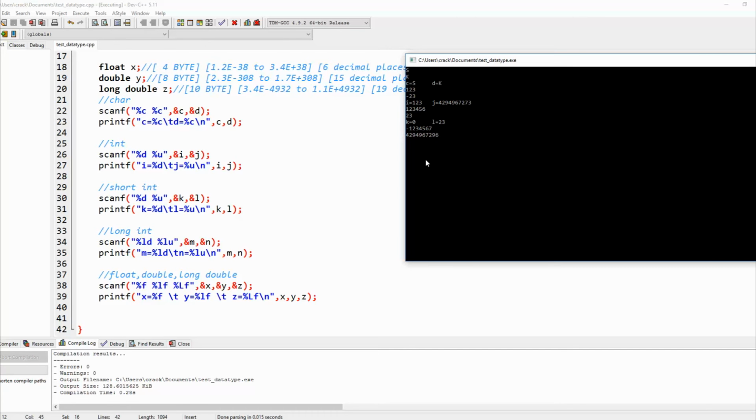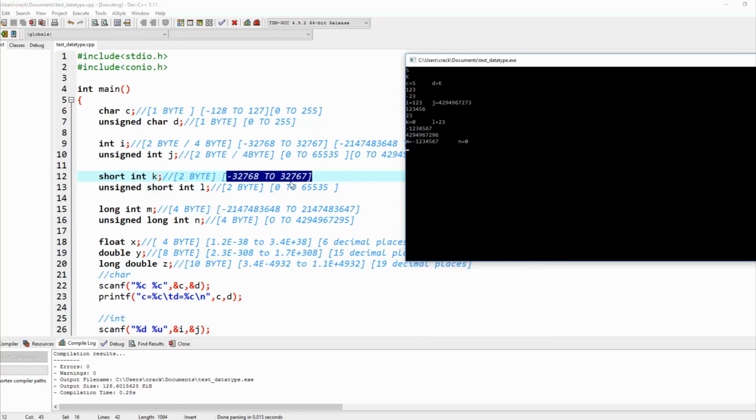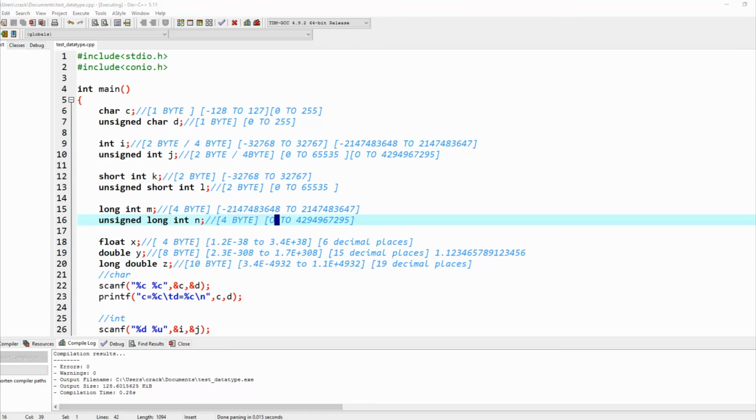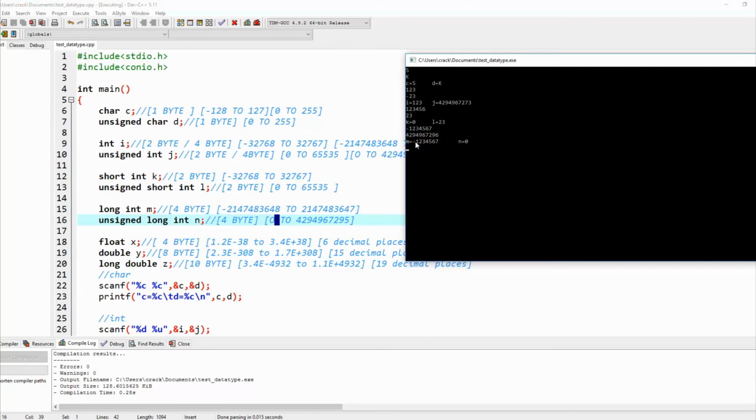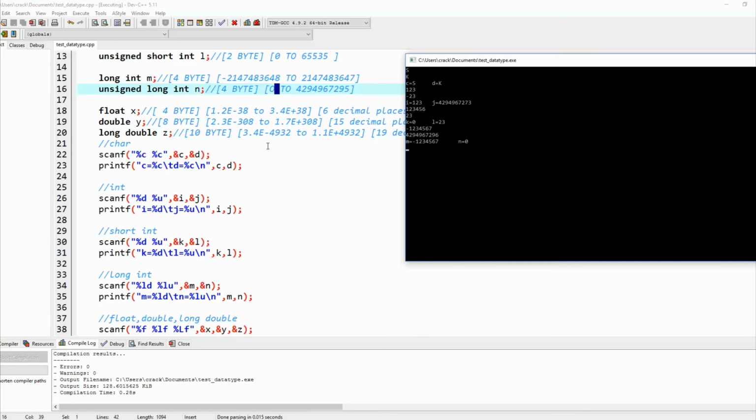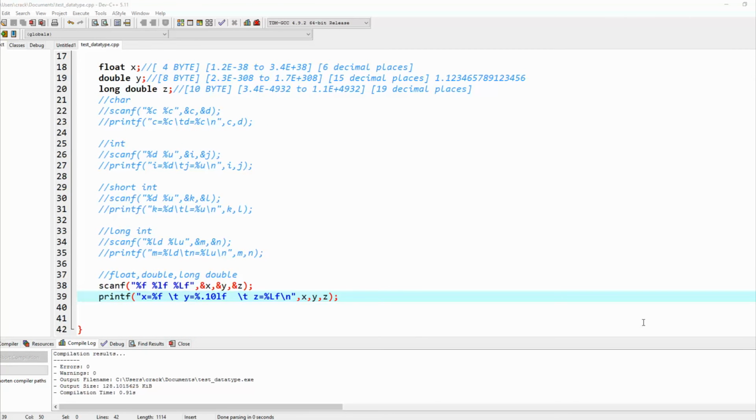I never tried this, so let's see what happened. You can see the value I gave ends in 96, but the range stores only up to 95, and the next value is 0, and that's why it printed 0. But for the signed one, it prints exactly with the sign. So it is proven.